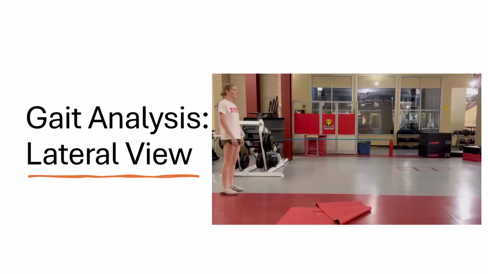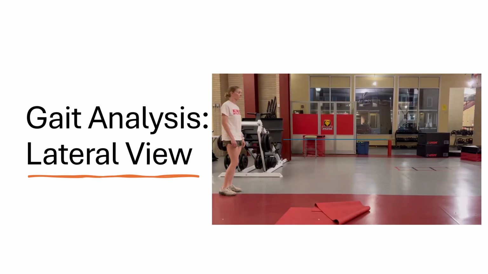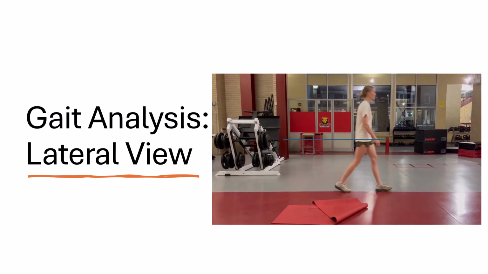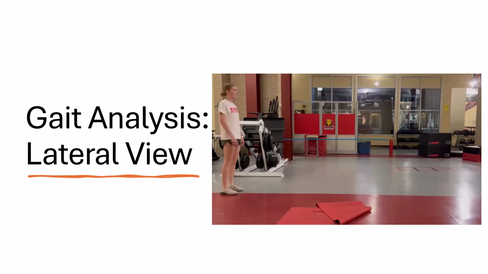Looking at the lateral view, we can now see also that toe off is much more prevalent, and she also has the hip swinging. So this often means that the lateral gastrocnemius, the soleus, the biceps femoris, the IT band, and the TFL are all overactive, while the underactive muscles are the medial gastrocnemius, the posterior tibialis, and the medial hamstrings.